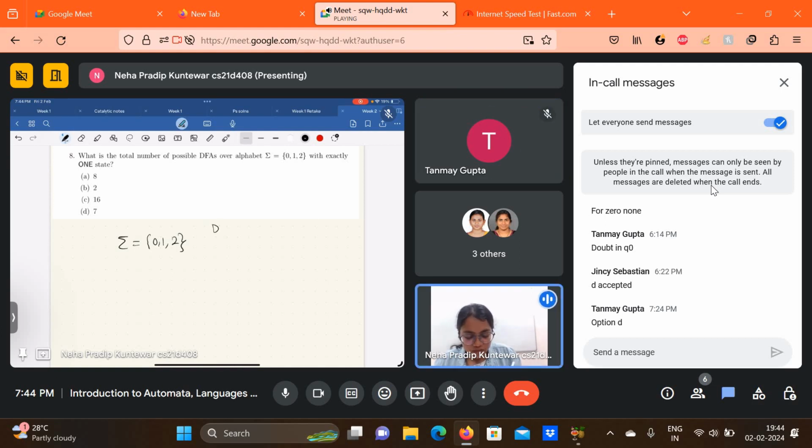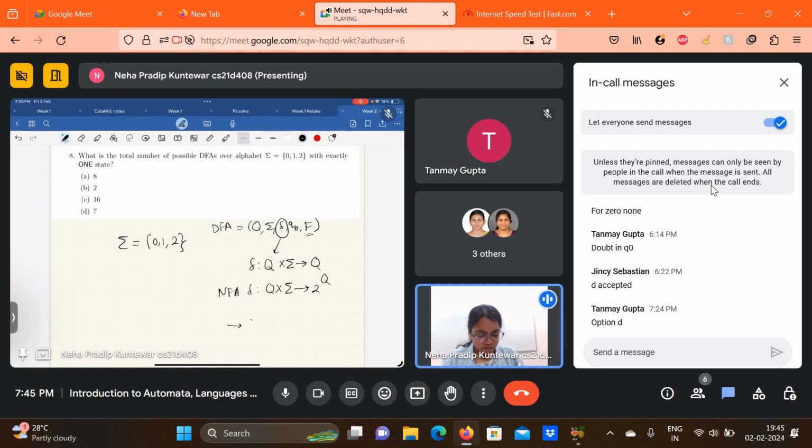So a DFA is basically your five-tuple, Q, sigma, delta, Q0 and F. Everything is the same as in an NFA. The only thing is that the transition function takes one state, reads a symbol, and only takes you to one unique state. In an NFA, you can read a symbol and go to multiple possible states.